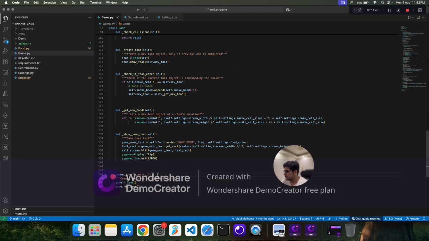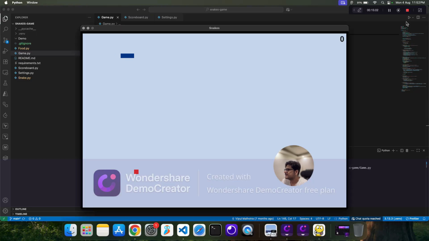And this is where you initialize or start the game. This is pretty common for someone who's working with Python. You create a game instance and you call the method run game. So now let's see what the output looks like. Yes, the game has started. As you can see, it's the default. Let me end this and start again.